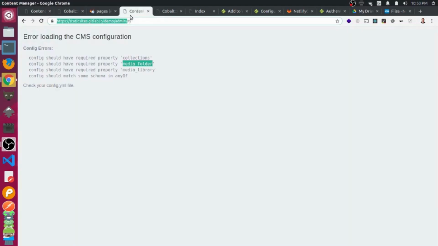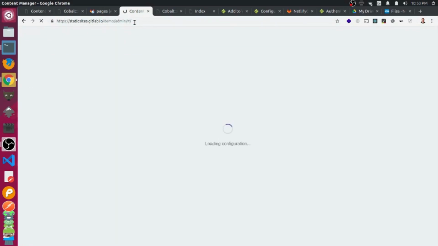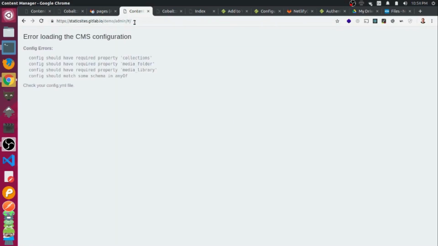Okay, that succeeded. And then basically we just got to come over here and wait for this to get the new version of the code. And sometimes this will take a few minutes to actually come through. We should see that at the very least the error messages should change. If we have done everything correctly, we'll see a login screen. So let's give this a couple reloads. Sometimes this will take a few minutes, so I'll speed it up on my end so you don't have to wait through it.